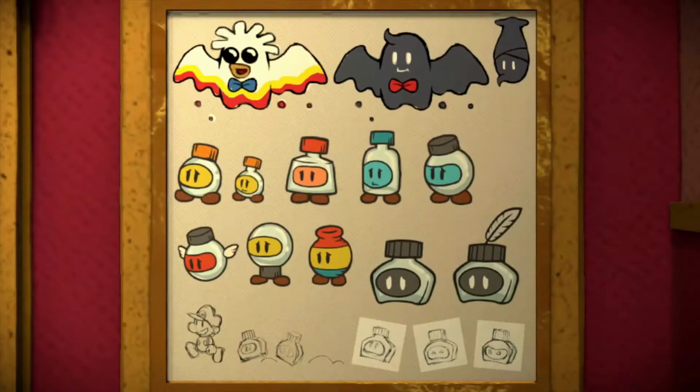Okay, I clicked on that. And this is the Inky Huey prototype. So these were all the different designs they were going to use for Huey before they decided to just have him be a paint can. And I think in the end they were wise to just do the paint can. These designs are a little bit weird. They're cute, but a little weird.